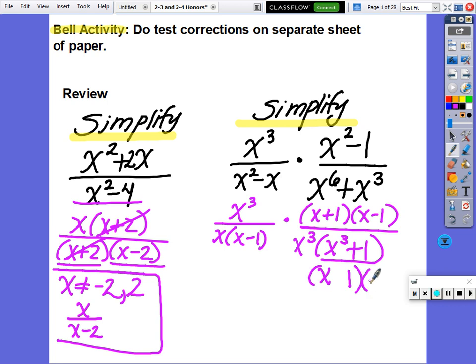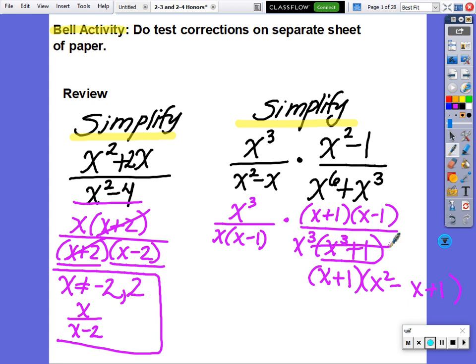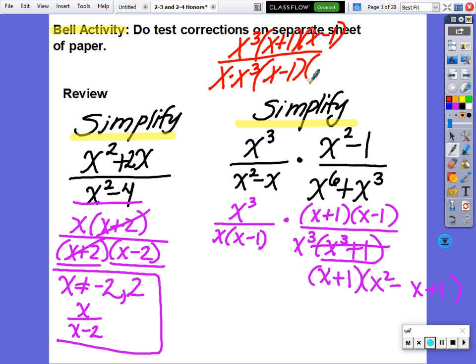Then we got to do the front times the front. Front times the back times the back. This sign and this sign are the same. The next sign's opposite, the last sign's plus. Okay, now remember, the next step is to multiply straight across, but do not actually multiply. So I have an x cubed. I have an x plus 1 and x minus 1. True? On bottom, it looks like I have an x and an x cubed. X times x cubed. Then I have an x minus 1. Then I have a x plus 1 and then an x squared minus x plus 1.